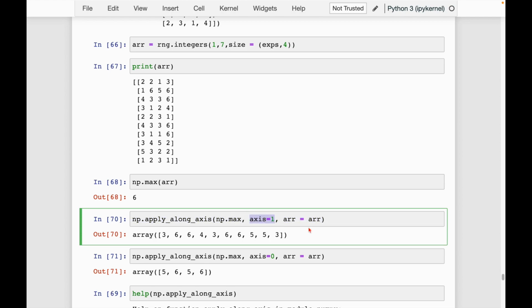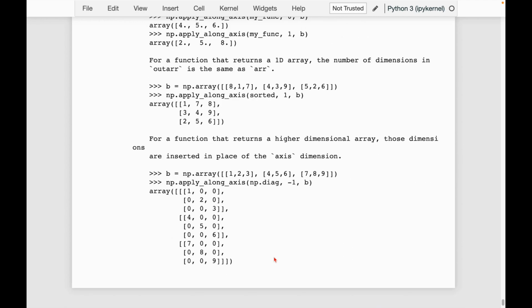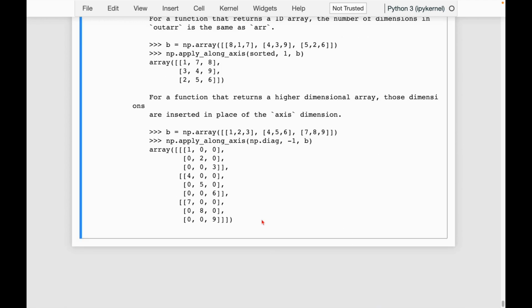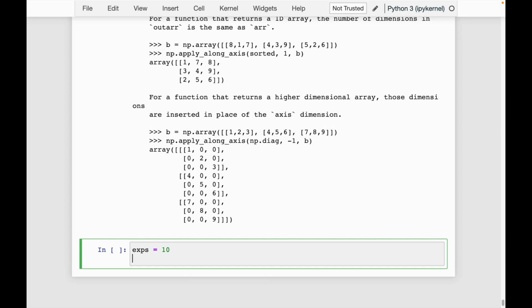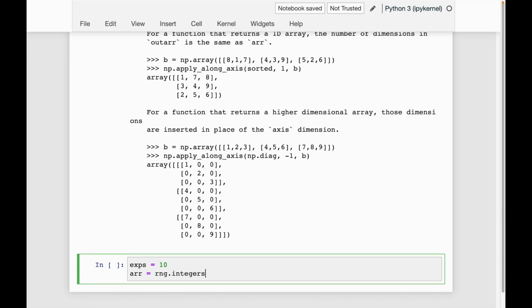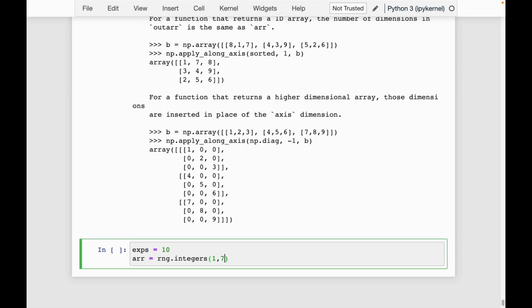Now let's actually see how we could do the probability computation. Again, let's let our number of experiments be 10 just to start. I'm going to say ARR equals RNG.integers(1, 7), and our size is going to be number of experiments, comma 4.